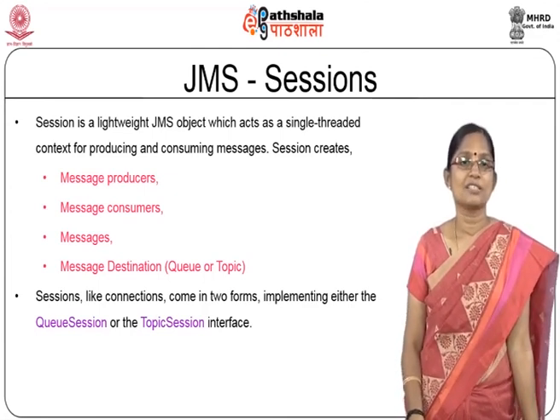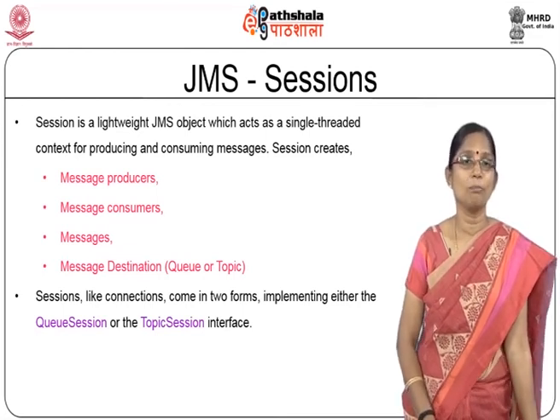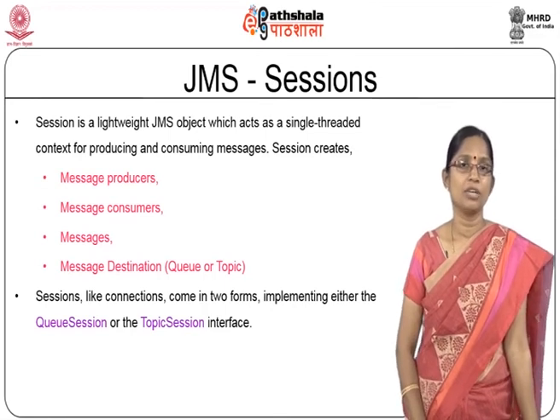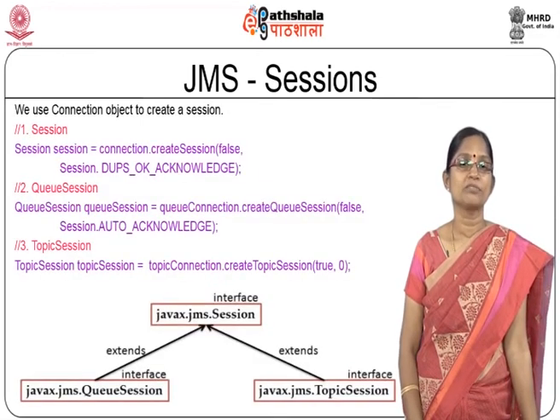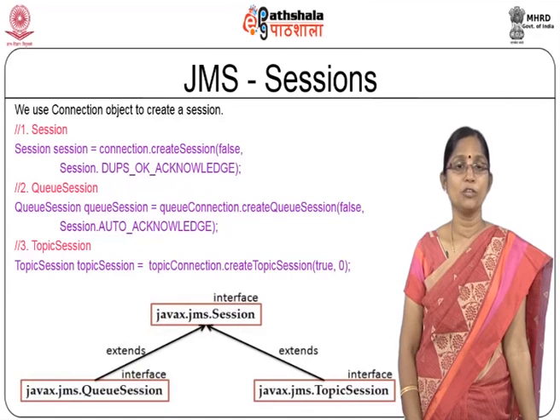Now sessions, like connection factories, can also come in two forms. Either it may implement the queue session interface or the topic session interface. Okay. Now let us look at the session hierarchy. The session hierarchy is based on the JMS Session interface. It is extended by two interfaces, QueueSession and TopicSession. Based on our usage, we can use either of these two interfaces.